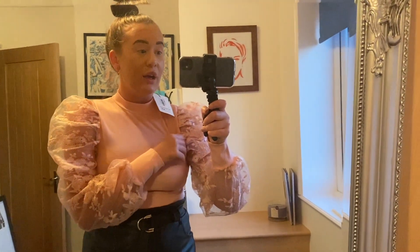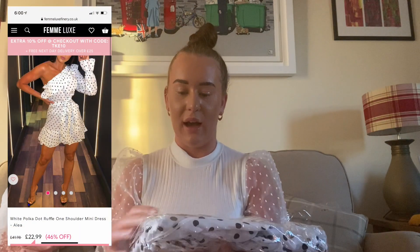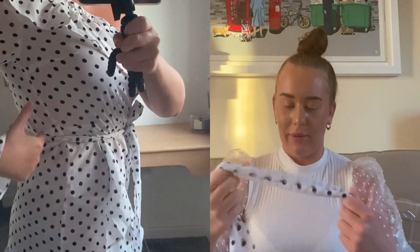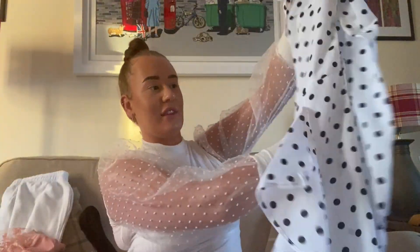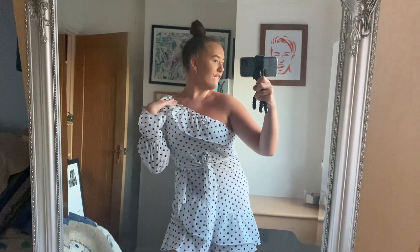One move and that booty is out on the floor! This top, 100%, absolutely love it - it is so cute. Next, I thought this one could be like a daytime look, quite casual, even just going out with the family. This is a white polka dot ruffle one-shoulder mini dress - mini, I don't think Richard would like that! One shoulder, just like this sleeve, a little wrap detail where it wraps over, and it comes with this little belt to cinch you in at the waist. I'm excited for this - I like something that's not too revealing.